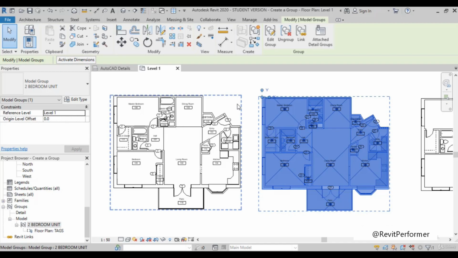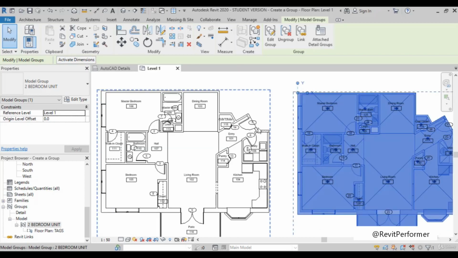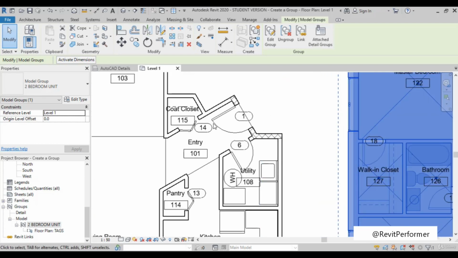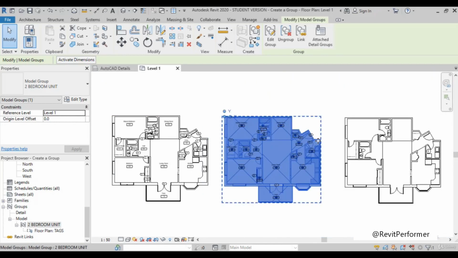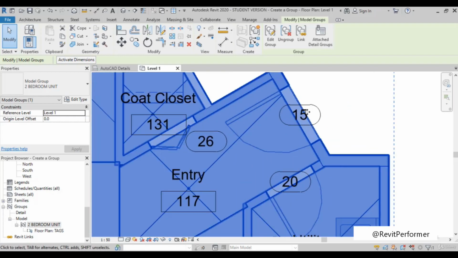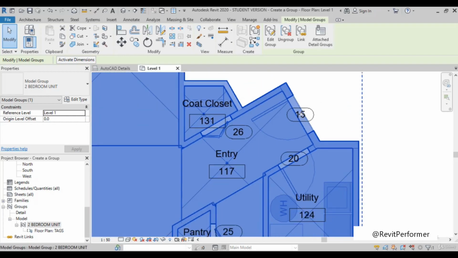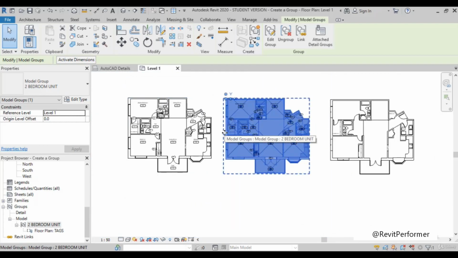I'll explain how you can use these tags here also. But you can see there's a slight difference here. Let me zoom in so it will be clearer for you. You can see this is the entrance and here it's written gate number 1. When you go to another diagram, you find the number is 15, door number 15. So Revit is very powerful, and you can use this command very smartly.